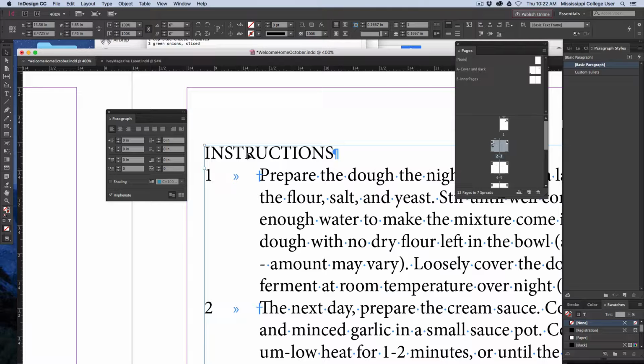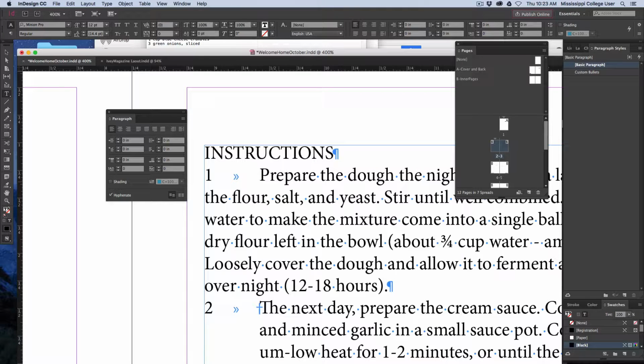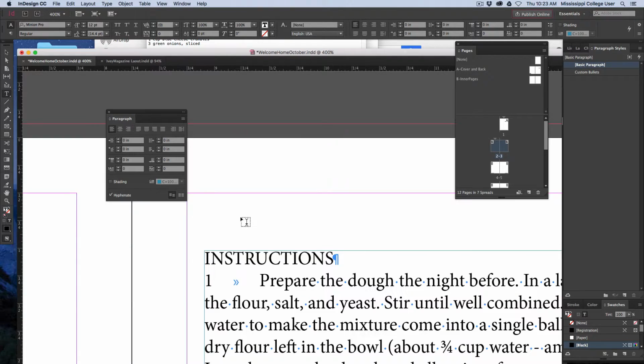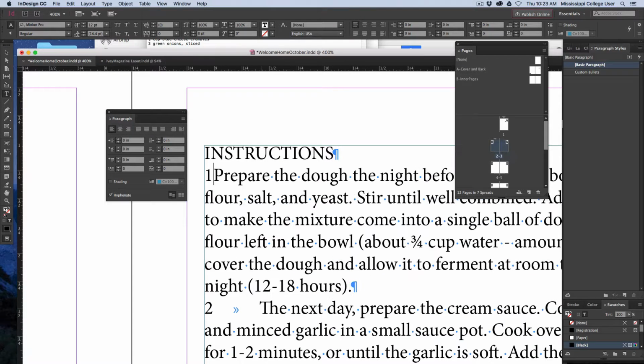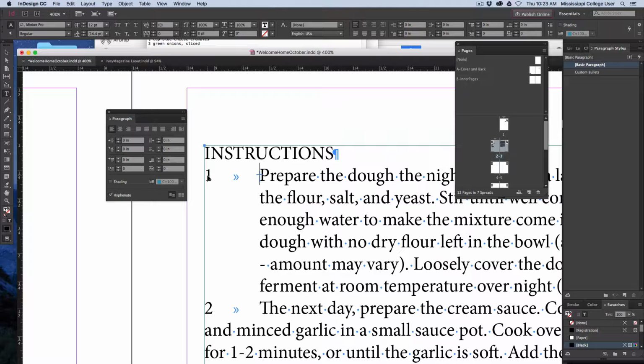Now it's an invisible character, so if it's not there, I'll choose my type tool. For instance, if you pasted your copy and I deleted it away, notice now my paragraph will automatically flow to the bottom of this. So I remove that, and it's down to there. So if your instructions look something like this, I'll do it to paragraph 1. It starts off with the number 1. We want to hit a tab, and then do a command and the vertical slash. This is the vertical slash that's just below the delete key. We'll add that one, and it automatically aligns. It's a great way of quickly formatting this.